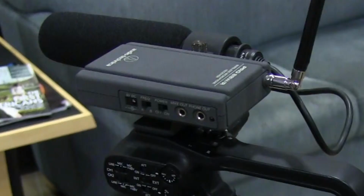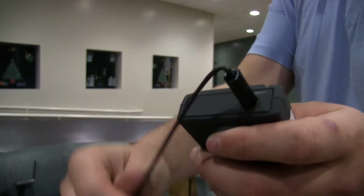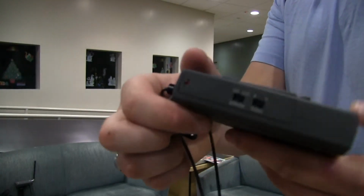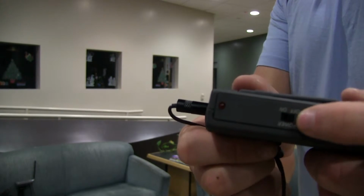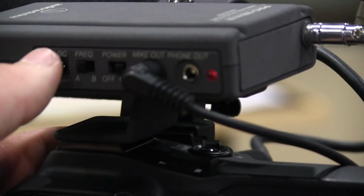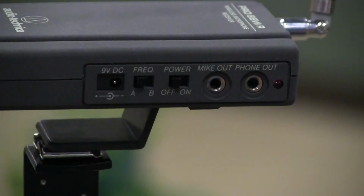With the receiver set up, it is time to set up the transmitter unit for the microphone. Simply plug in the microphone cord into the mic in port on the transmitter. It is the only port on the transmitter. Next, turn on the receiver and the transmitter and make sure they are set to the same channel. There are only two channels, A and B. The switch for both channels is found on the side of both the receiver and the transmitter unit.